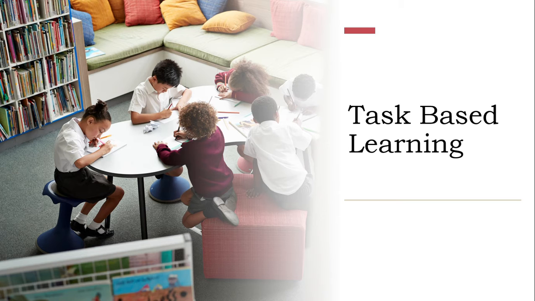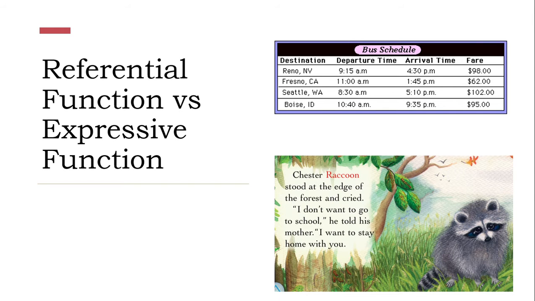So when we work with materials such as a bus schedule, we are developing the referential function of language. This is simple basic vocabulary or dialogues that can be used in limited basic everyday life situations. For example, we can ask where the bus is going, when it is leaving, when it is arriving, how much it costs, but that's it.